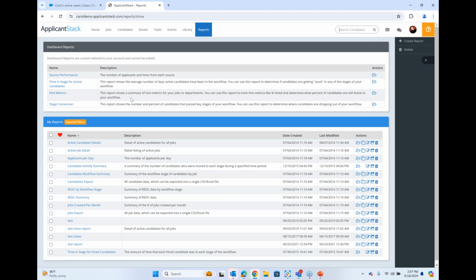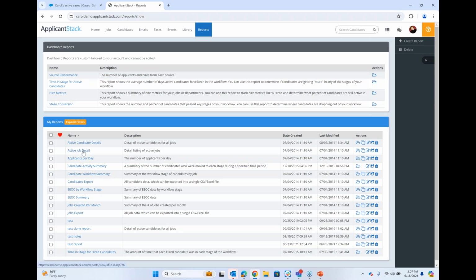With that, we'll hop in and take a view at just a few reports. We unfortunately don't have the time to go into every report today, but we'll look at a few just to give you some thoughts around maybe how you want to use those reports to really optimize your recruitment process.